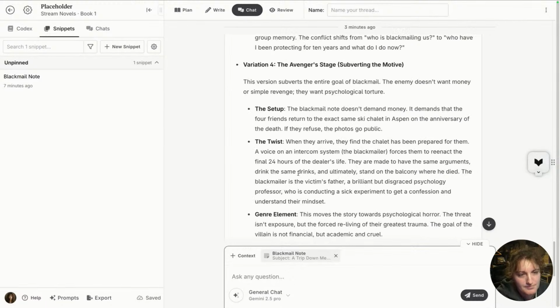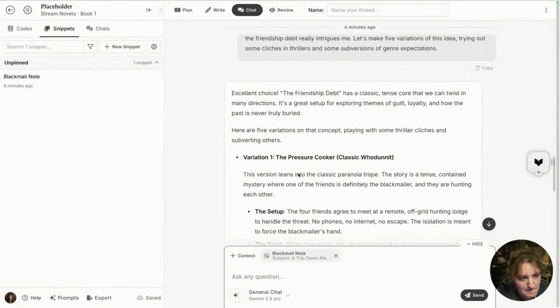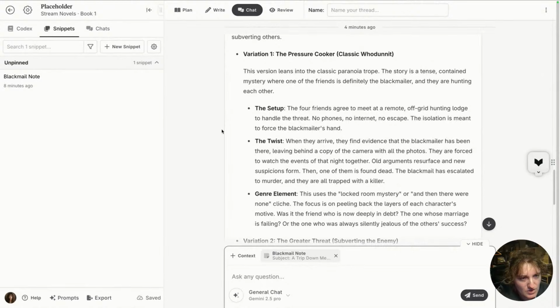Okay, let's look at these variations. Classic whodunit. Fuzzy says, "Not really preferred, just my prompts are more tuned with what Mistral needs in terms of instructions." Okay, interesting. Maybe need to give it a go. Okay. Oh, I like that.